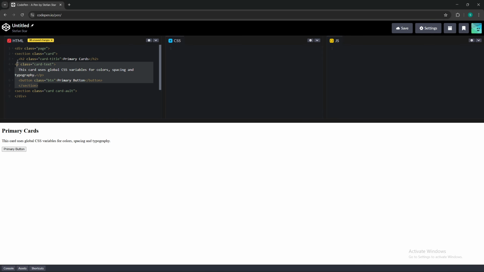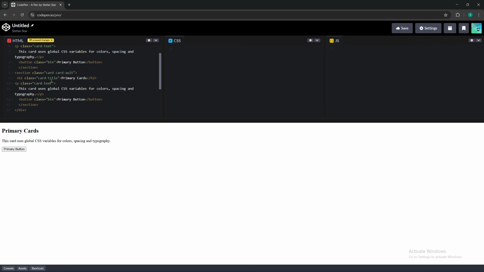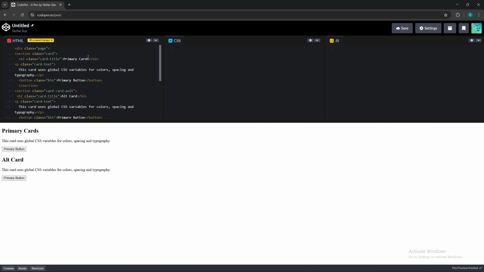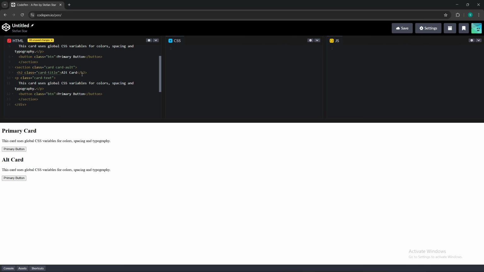We're just gonna have different classes. Actually, they're gonna stay the same. Just it's gonna be old card. Like here is the primary card, here will be the old card.